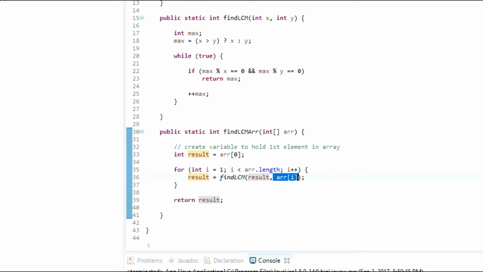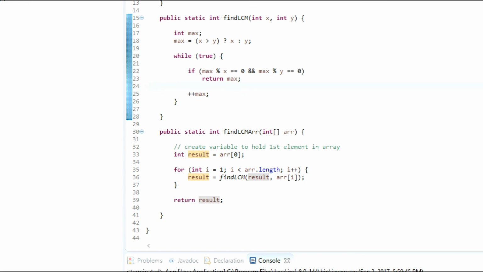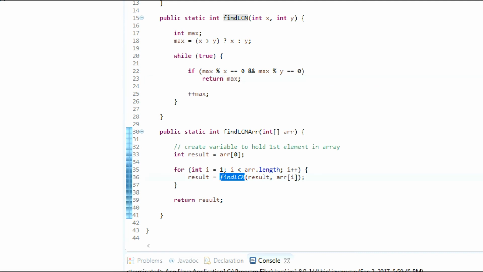It's going to make its way through here, find the max number, then go through this while loop and find an LCM of the two numbers that were passed in. Then you get your maximum number, and it's going to execute this method again for each number within this array. Ultimately, we're going to get the LCM of all the numbers within this array list.